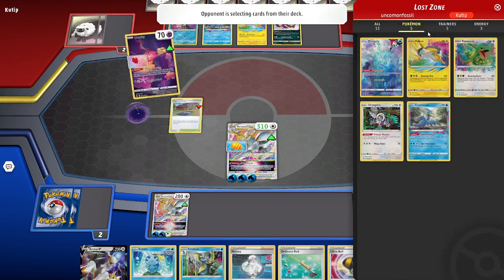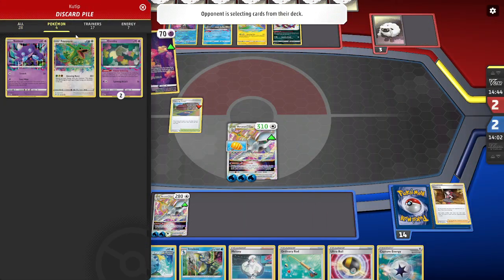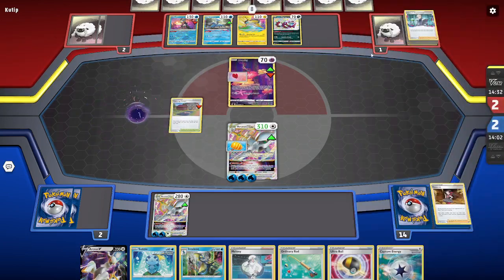For sure. So Pokémon, one of each amazing rare in the discard. Okay, trainers, one rod. So they may still have another rod, may have another net. We'll see what they can get going here. Obviously, they've used a lot of resources at this point. They're down to one card in deck, though. So they could Marnie, obviously. See what happens.